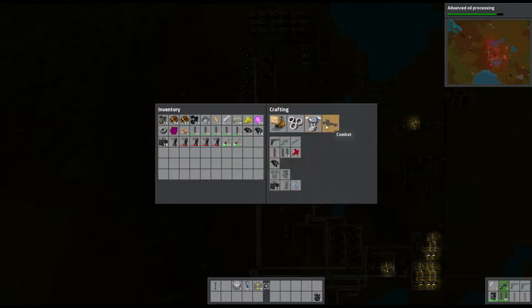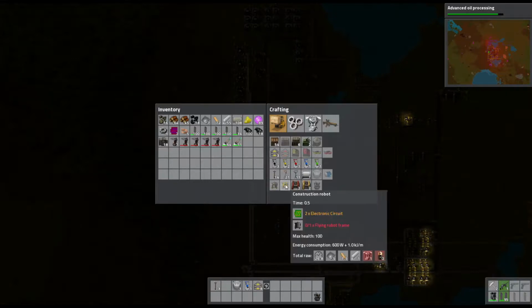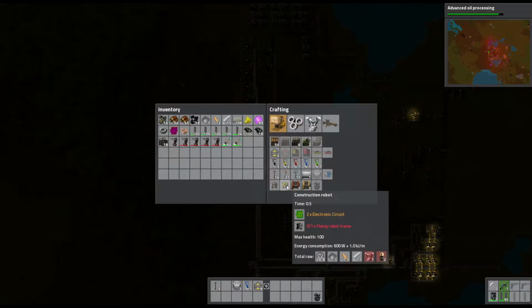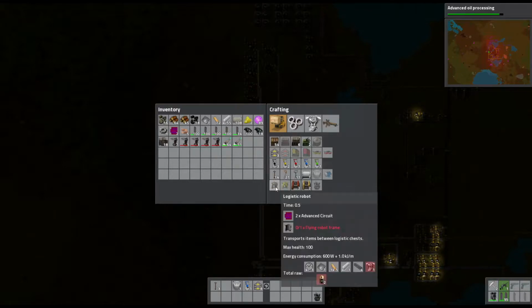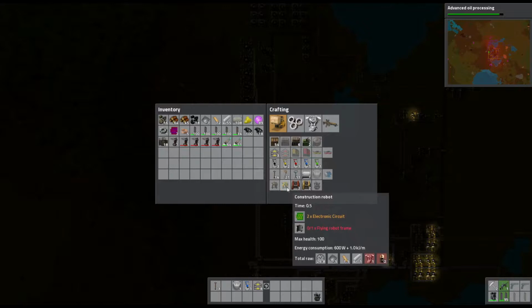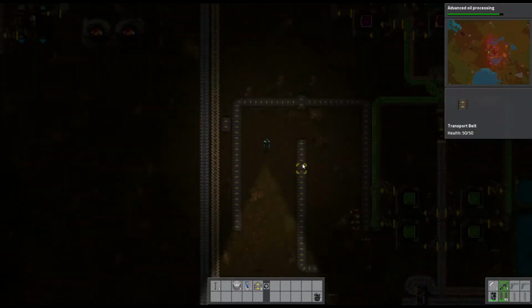actual flying robot frame, which you then can turn into either a logistics robot, which is 2 advanced circuits and a flying robot frame, or a construction robot, which is substantially cheaper, just 2 electronic circuits as opposed to 2 advanced circuits. So yeah, you can kind of see a little bit of the resource difference there, which is not staggering or anything, but it's there, it's present. It's definitely necessary to try to be as efficient about that as possible in an ideal state.